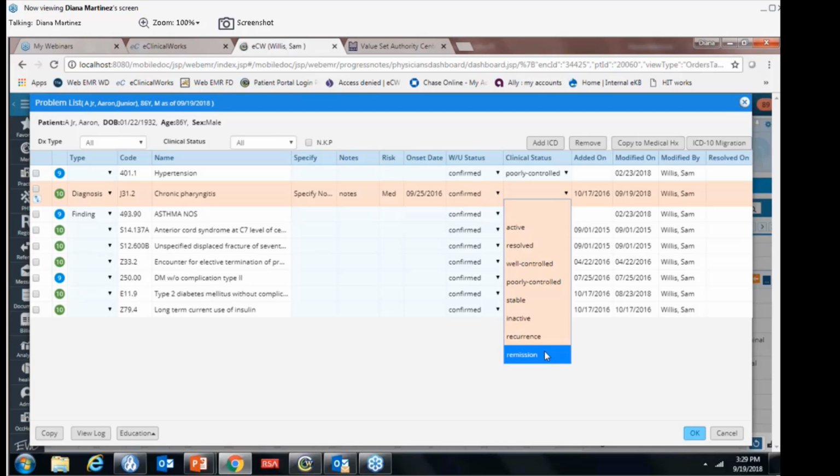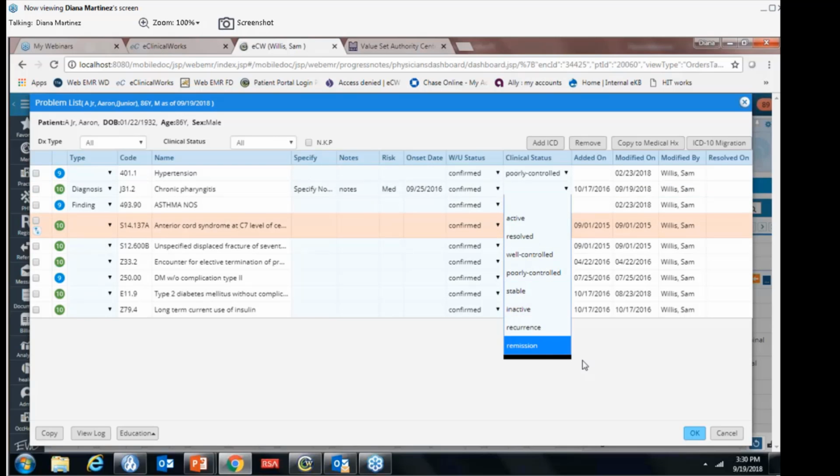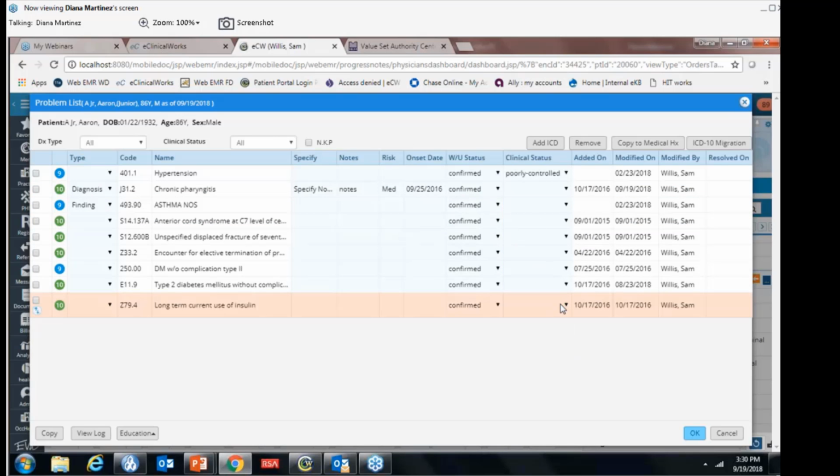Another enhancement is that all of the clinical statuses will display for any diagnosis, like any problem. In the past, the list that displayed here depended on whether that problem was configured as chronic or acute. Now you'll see all the same options for all the problems.